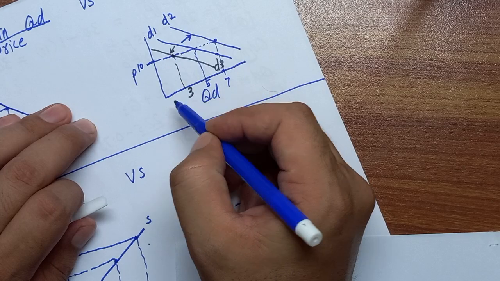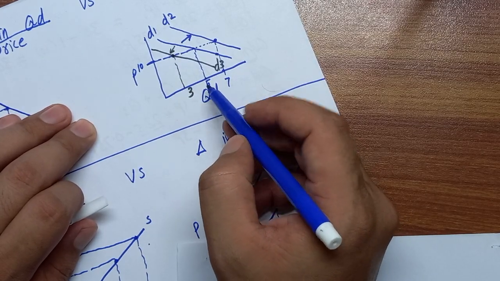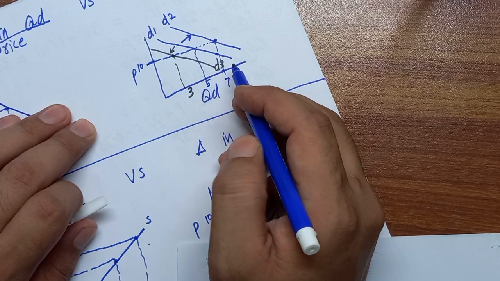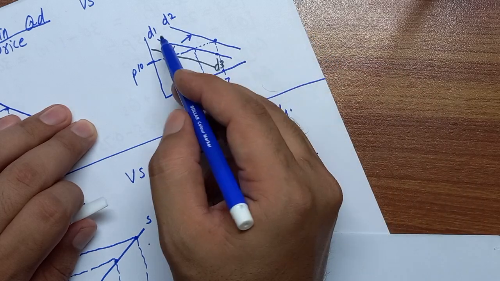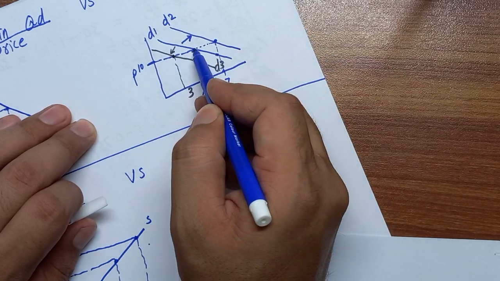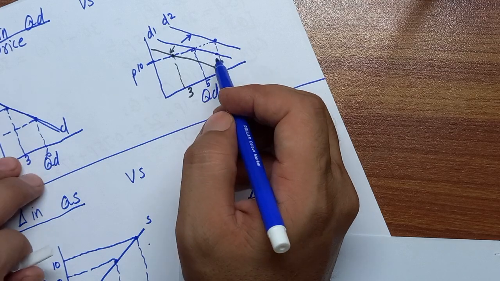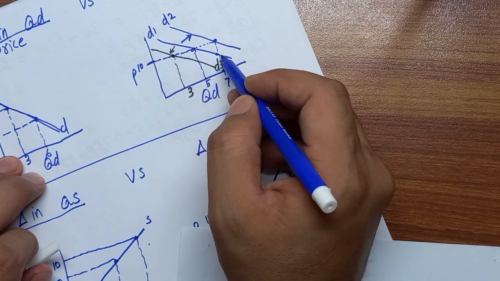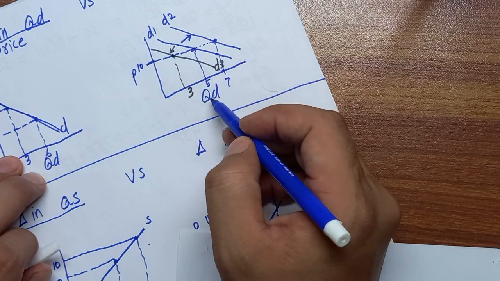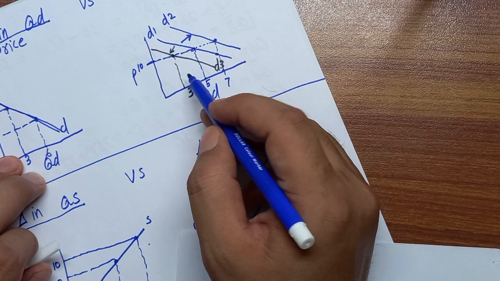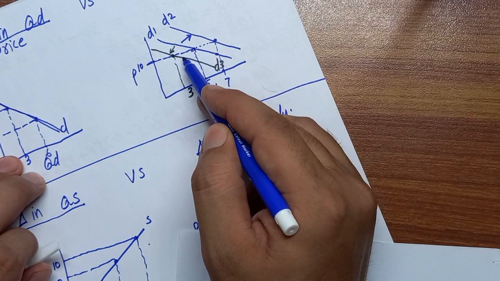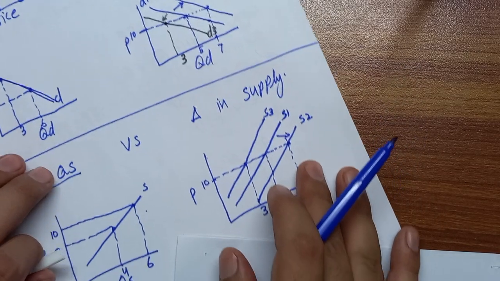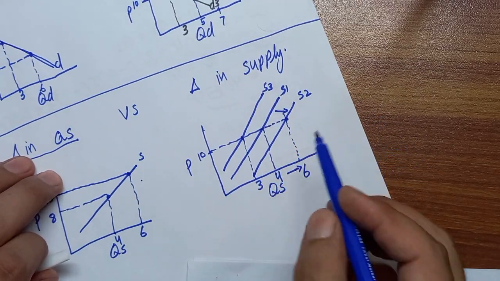So here, in the quantity of demand, when the price is the same and the quantity of demand increases and decreases, we will have lines. Let's say D1 is the original line. When the quantity of demand is increased, we will draw a line above the original line, and when the quantity of demand is decreased, we will draw the line below the original line. So in demand we will use these rules, but in supply it's opposite.